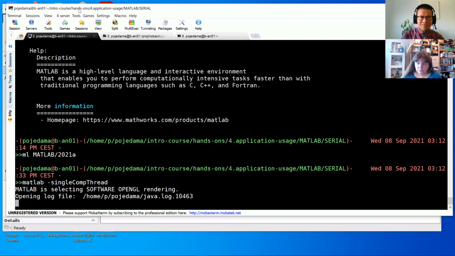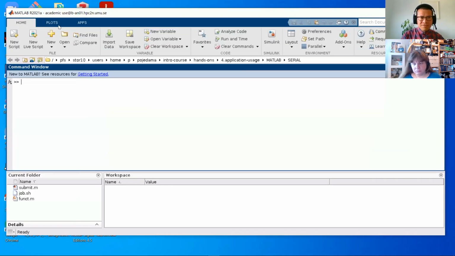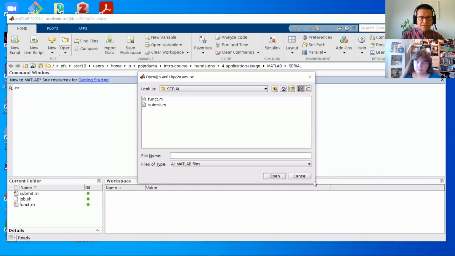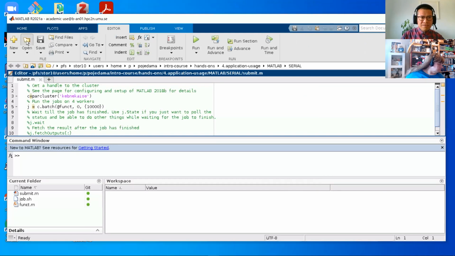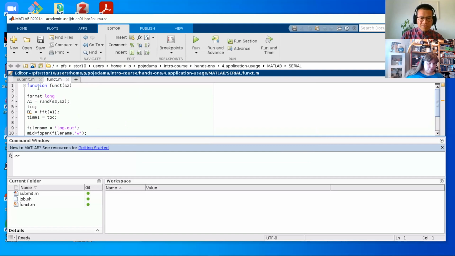My MATLAB, let me see where it is. It's here. Yes, you see, I'm in Windows, but I'm displaying the MATLAB that is on Kebnekaise. Now I will open my files, submit, and the real file that does the computations, funct.m.